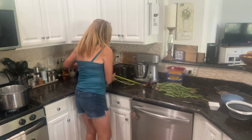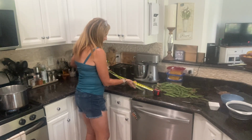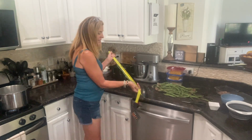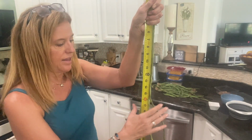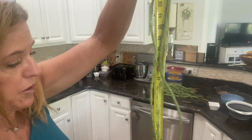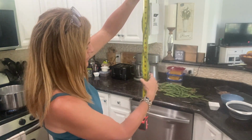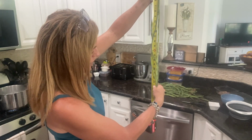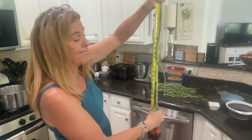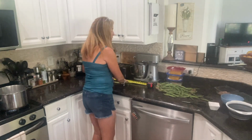So the beans that she gave me, we call them by her name, her friendship beans, because she says, I've gained so many friends through having these beans and growing them. I give them away. So I just want to share with you how long they are. This is some of these beans right here. These were the longest in the bag that I gathered up from her. And I can't get the whole tape measure on there. But this batch right here is between like 25 and 29 inches. So, yep. And if you go to the Baker Creek Heirloom Seed catalog, you can see beans that are very similar to this too.